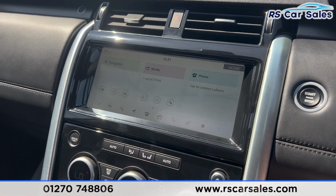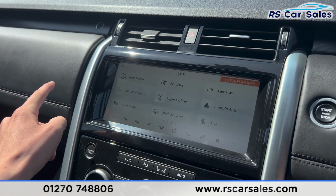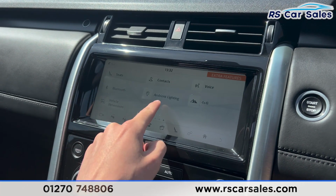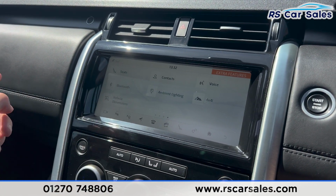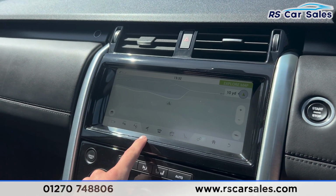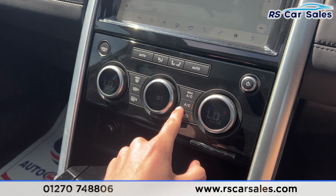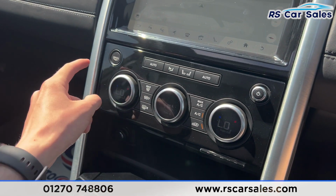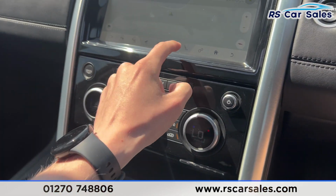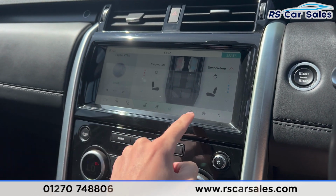Main infotainment screen in the centre, plenty of different features on here you would have seen on the photos, but if you go through the different options, you can scroll through the different ones. You've got Apple CarPlay, Android Auto, ambient lighting, off-road information, Bluetooth audio, Bluetooth phone connectivity as well for phone calls. We do have the sat-nav just here as well. Further down you'll find the climate control for the front, it's called air conditioning. You can also open it up by pressing this button. You've got some extra storage behind there. If you click onto this seat icon, this is where you can adjust the temperature of the seats for both the front seats.